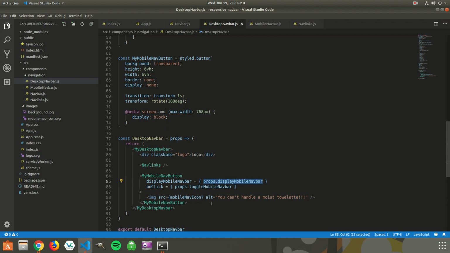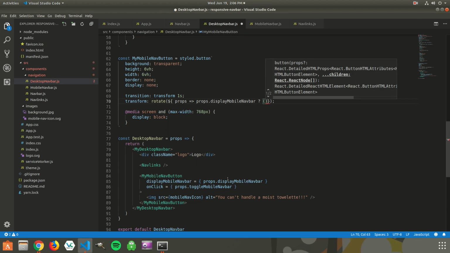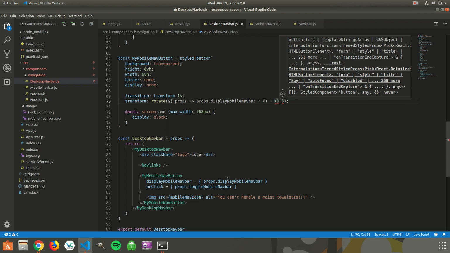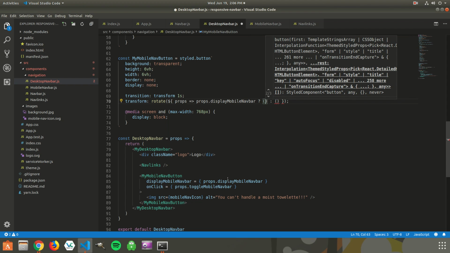We'll go ahead, copy that, rotate. What are we going to do here? This, props, another ternary. If display mobile navbar is true, so we want our arrow to the right.